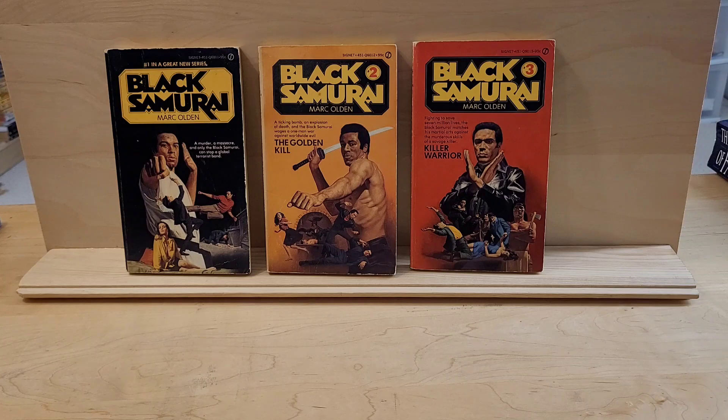The stories are fast-paced adventures. The sixth book in the series, which I'll show, called The Warlock, was made into a martial arts movie with Jim Kelly — Jim Kelly of Enter the Dragon fame with Bruce Lee and John Saxon. This series first appeared in 1973, in the height of the Kung Fu movie craze. It features a powerful martial artist trained in the ancient art of sword fighting, or kendo.